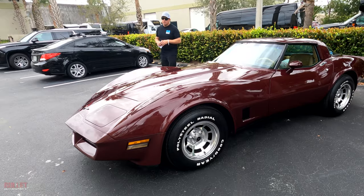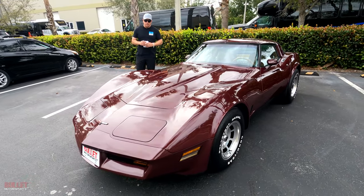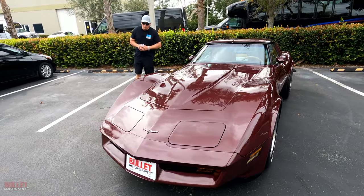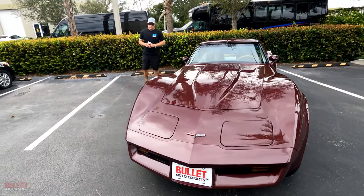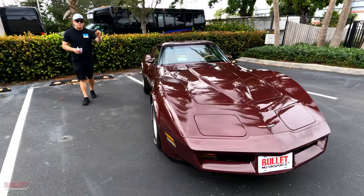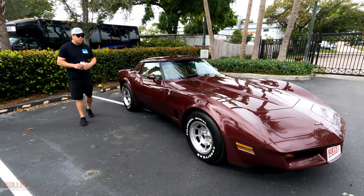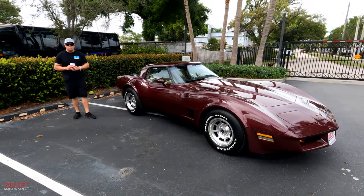We're gonna give you all the documentation, every single thing you could think of in regards to literature, that's all going with this car. We're gonna be auctioning this off on Bring a Trailer, which is an auction site. That's why there's no price listed on our site. Once it goes live, there's gonna be a link right there. You can click on it, live in auction, and you guys can bid to win. We've got the reserve set properly, so it's gonna go to a new home.